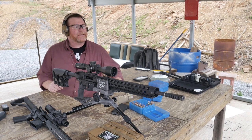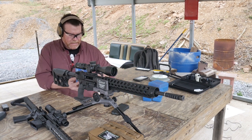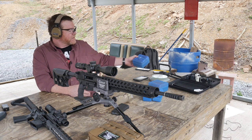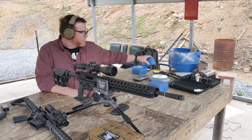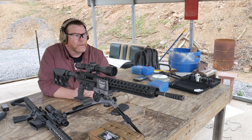Check it out. So we're sitting out here again at the Mifflin County Sportsman's Association. We just got done shooting up some testing ammo, kind of deciding which was going to be best, the 77 grain, 69 grain, 75 grain. I think we all can tell by that video that the 77 grain, well, she did real good. So what are we going to do?